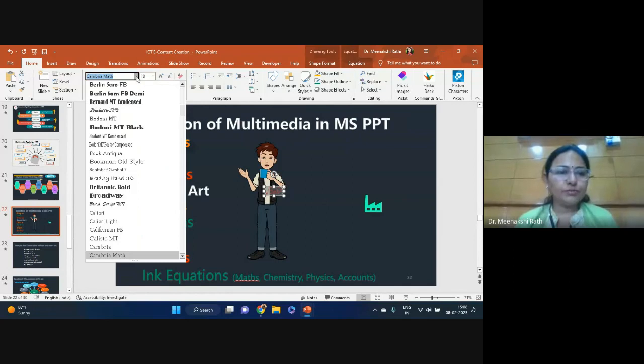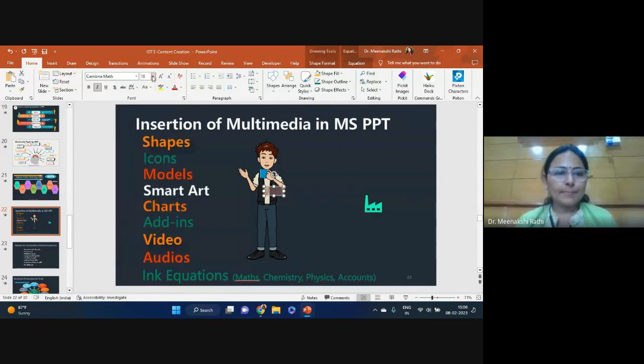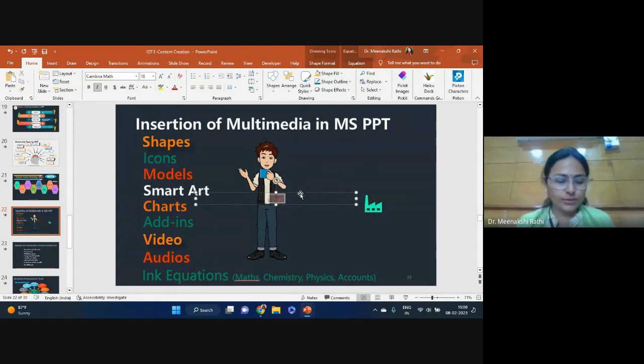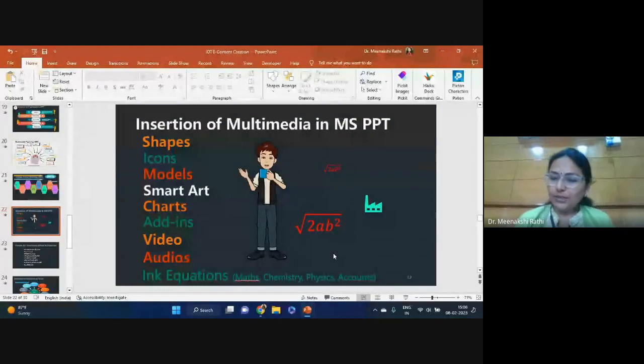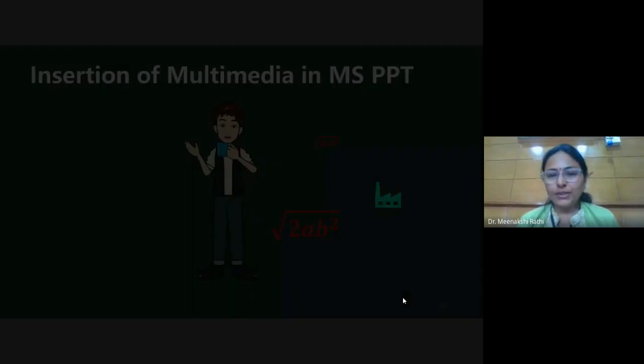Let me make it more visible. I think now you're able to see how to insert an ink equation. Sorry, it is there. So now you can see how you can easily insert equations into your e-content. The faculties from mathematics or chemistry or physics, accounts, can all include their equations. They can even write things, annotate whatever equation is there in the equation tool, and you will get the content. Then, okay, let's move to the other slide.